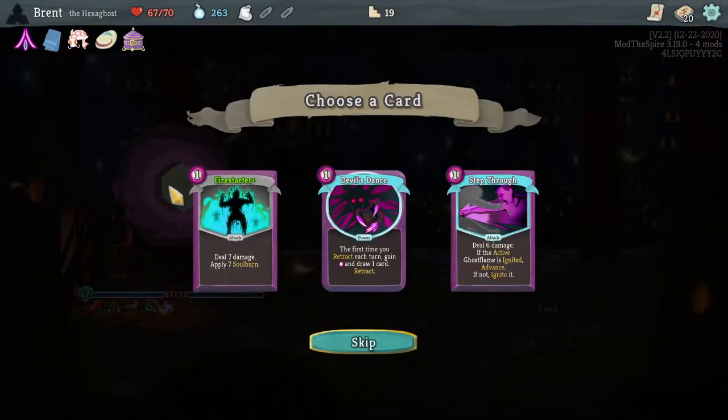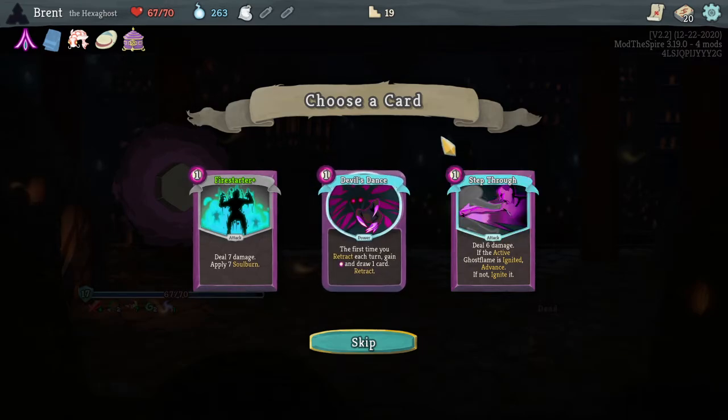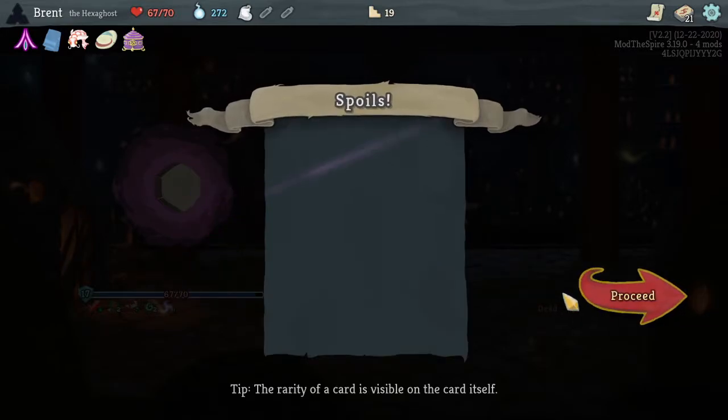We've got a weird one. First time you retract each turn, gain 1 energy and draw a card. I don't really know. Advance. If not, ignite it. No. Firestarter is the only one I'm thinking about because it's upgraded. Pretty good.